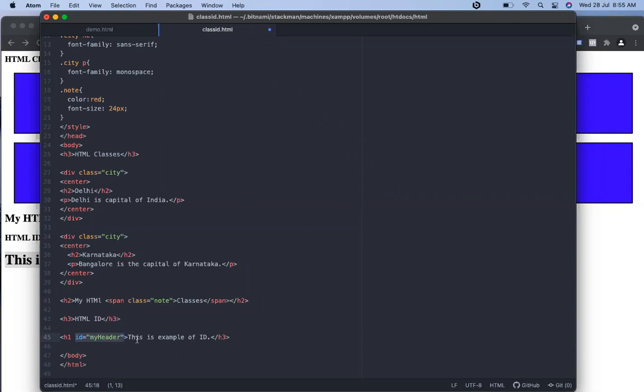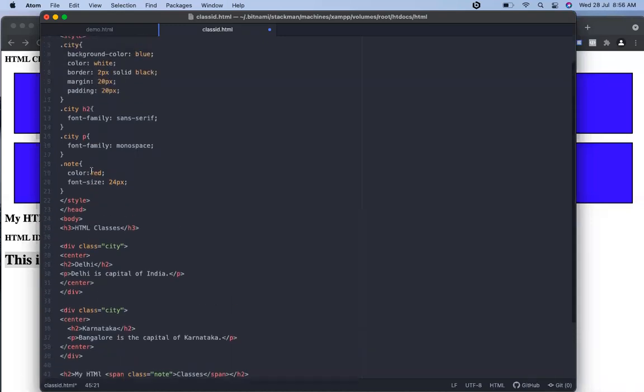Suppose I am creating a contact form, with a first name option, last name option, age option, city option, country option, and a submit button. All the input boxes need to be defined with an ID like this, so that we can trigger some JavaScript and other backend code. Okay, but one more option we have here, apart from the uniqueness, is that we can define some design also here, like this.